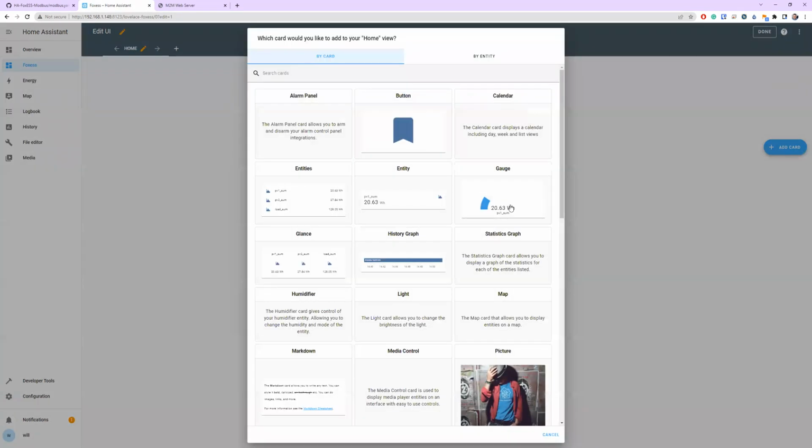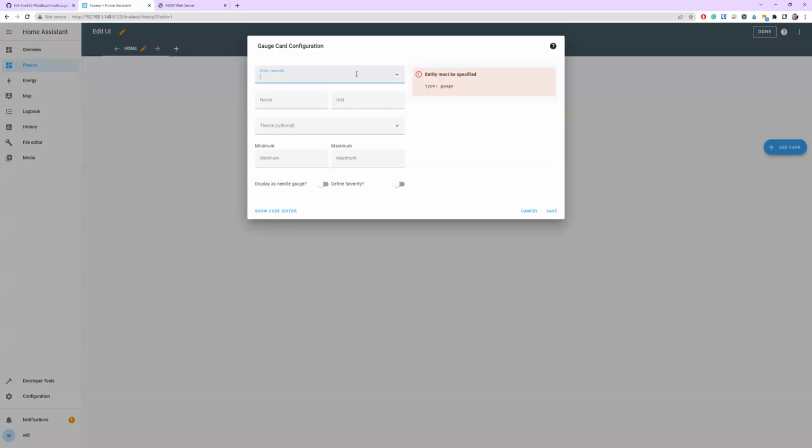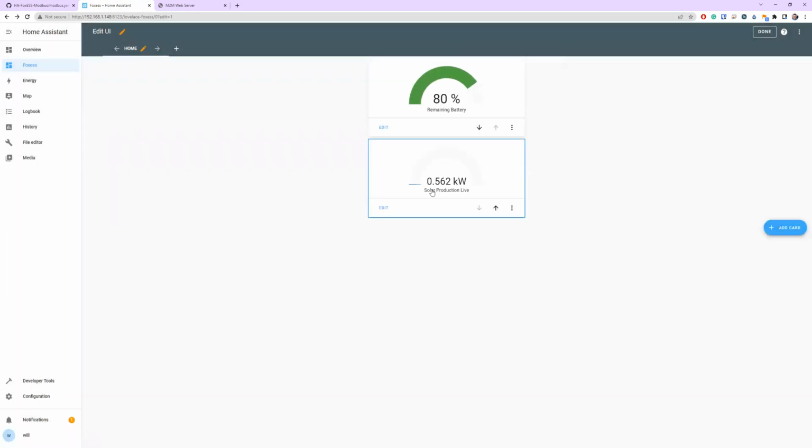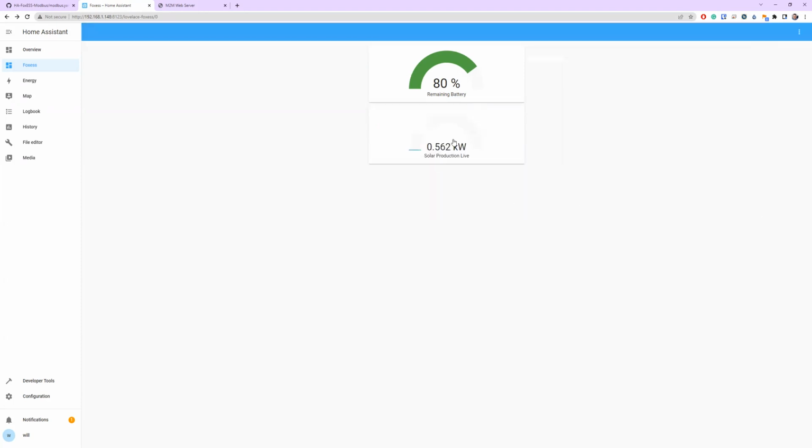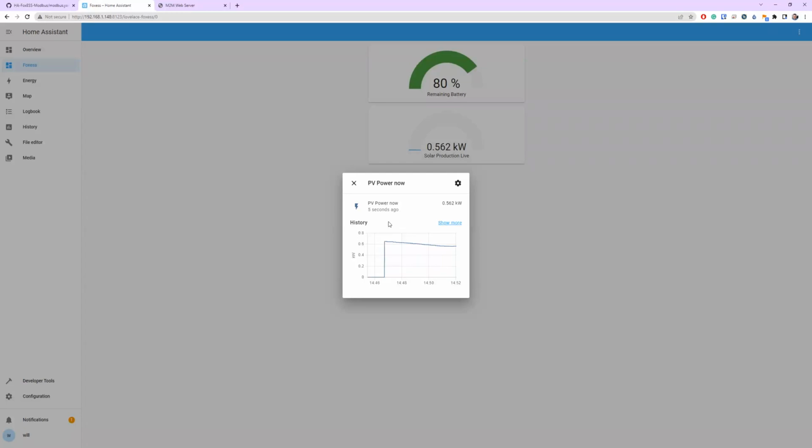And if we want to look at the solar production right now, there should be, I think it's called now, PV now. There we go. So that's my solar system live, producing just over 0.5 kilowatt right now. Big cloud, obviously going overhead. And these are all near to live, so just a few seconds behind. You can set the polling frequency from as fast as 1 second up to every minute, every 2 minutes, whatever. But yeah, the polling frequency is defined in the Modbus file.